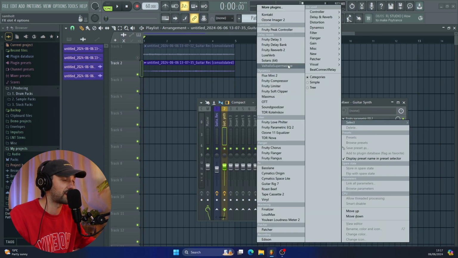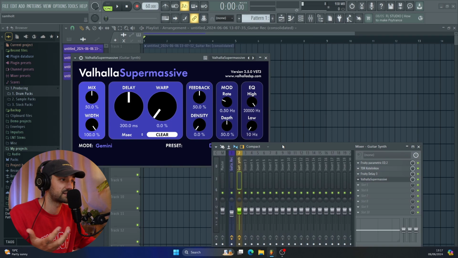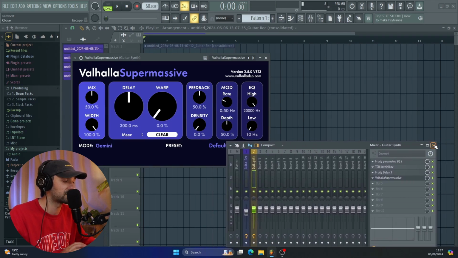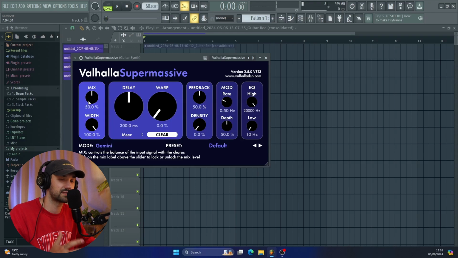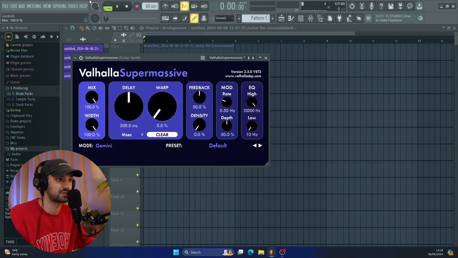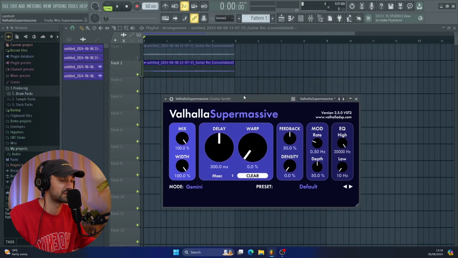So let's load up Valhalla Supermassive. And this is a free VST that just gives you some really great presets for massive reverbs. A really simple way of achieving this is just turning the mix up to 100, even on the default preset.